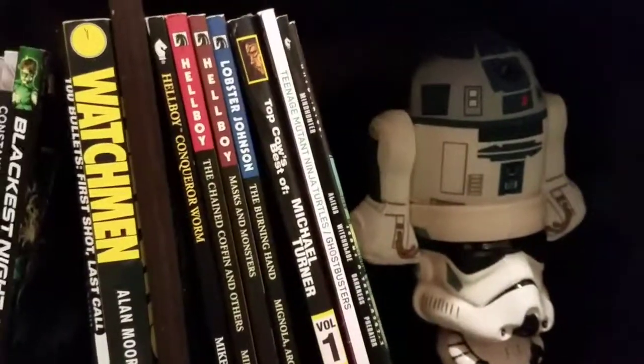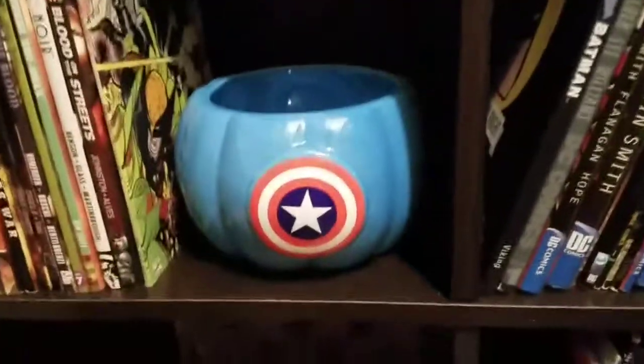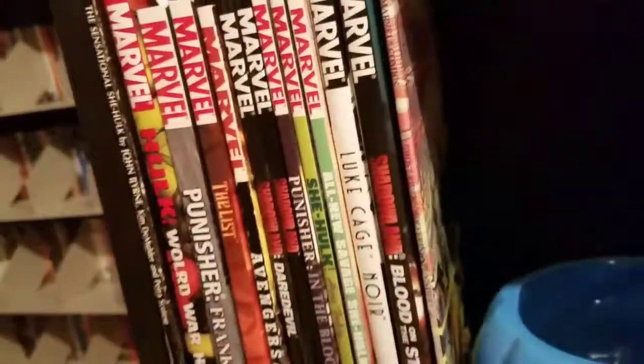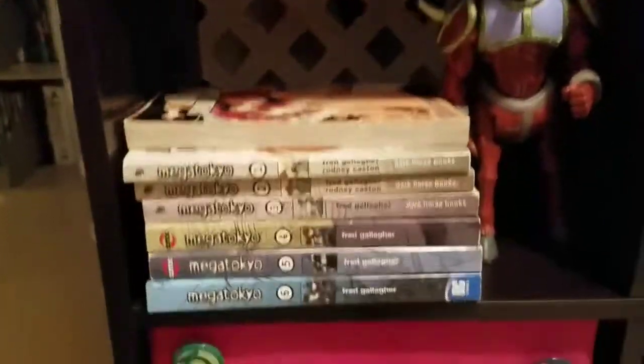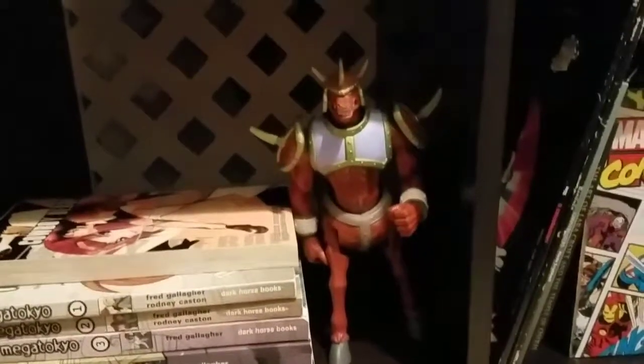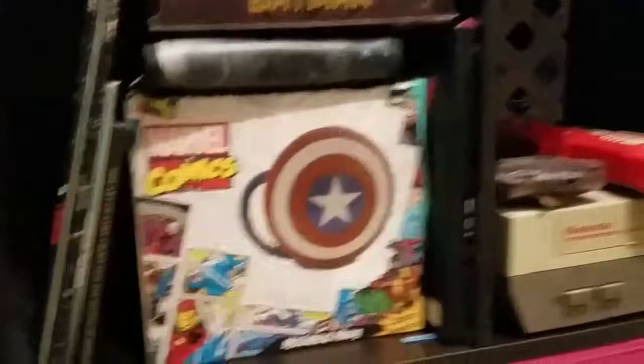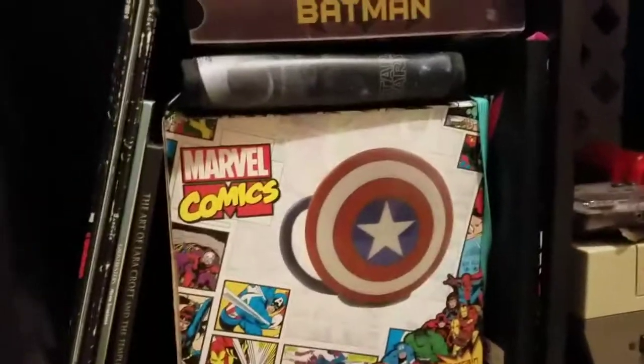So my comics — these are indie, DC. And of course you have a little dish for Captain America and my Marvel comics. Down here you have my manga, a Yu-Gi-Oh figure — I forget what his name was — and then you have a Captain America cup and just some other random stuff including some books.